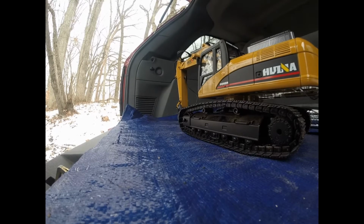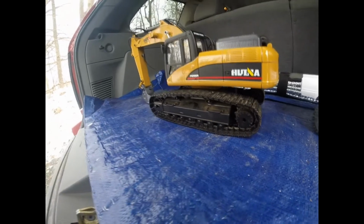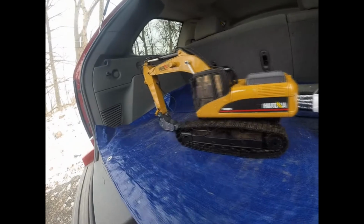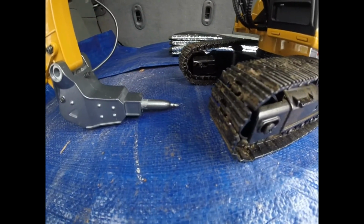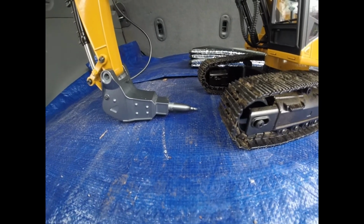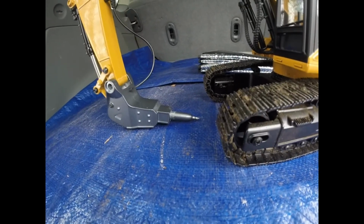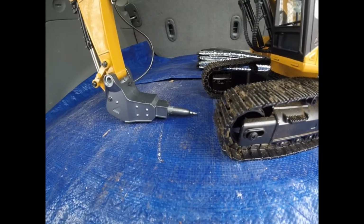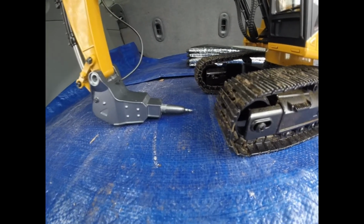This here is my Huina 1580 V4. I made a modification to the Jackhammer attachment. I drilled a little hole, added a nail, tried to make it actually usable, because you know, the rounded tip and such a wide diameter, it really isn't good for anything other than for show. So I wanted to see if I could make it functional.